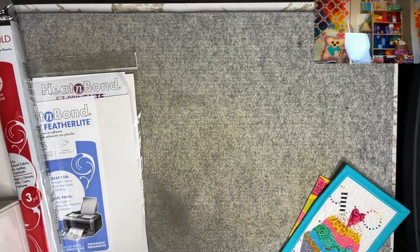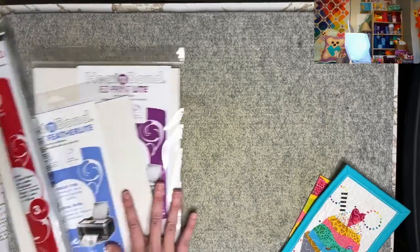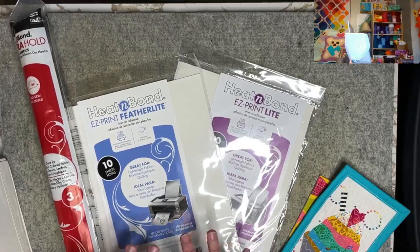I use it for, what are they called? Die cutting machines, and those require specific sizes and are not so easily cut out with scissors. So before we get to that, there's three different types here, and it's very important if you are keeping your scraps to keep these separate.